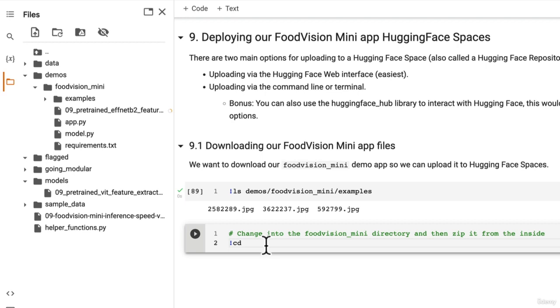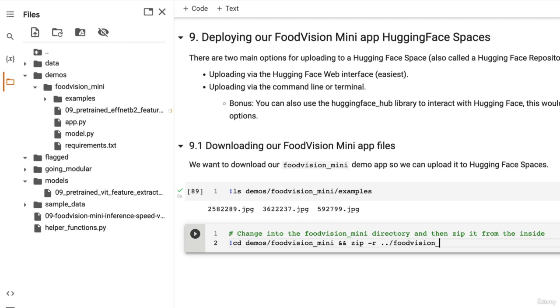We'll see what this looks like in a second. So I'm going to change directory, cd demos Food Vision Mini, and then I'm going to run at the same time the zip command, and I'm going to use -r for recursive, which means recursively zip every file within.